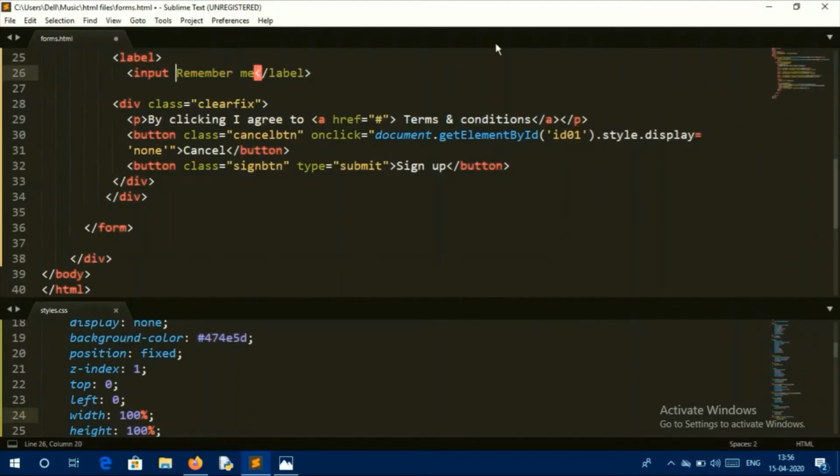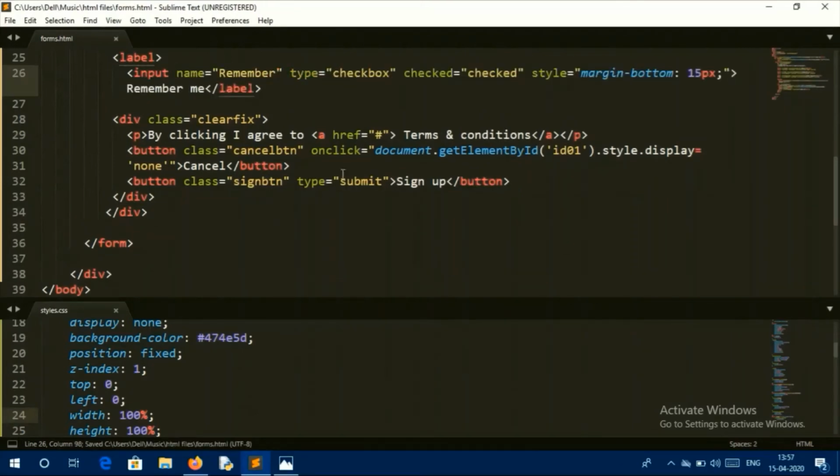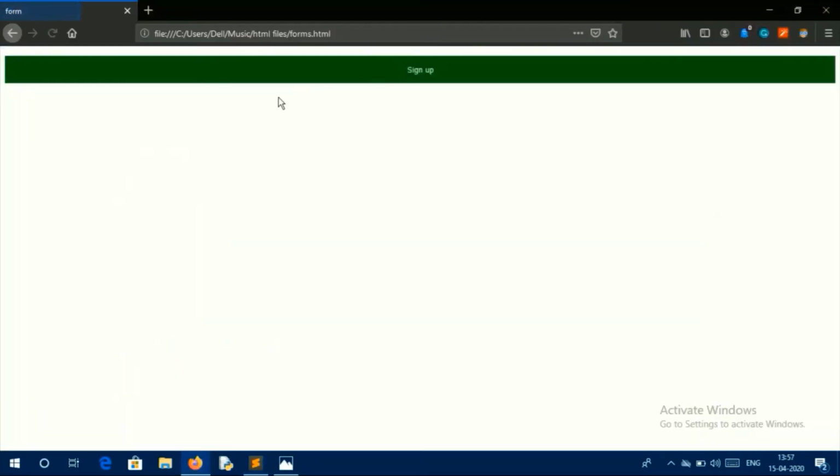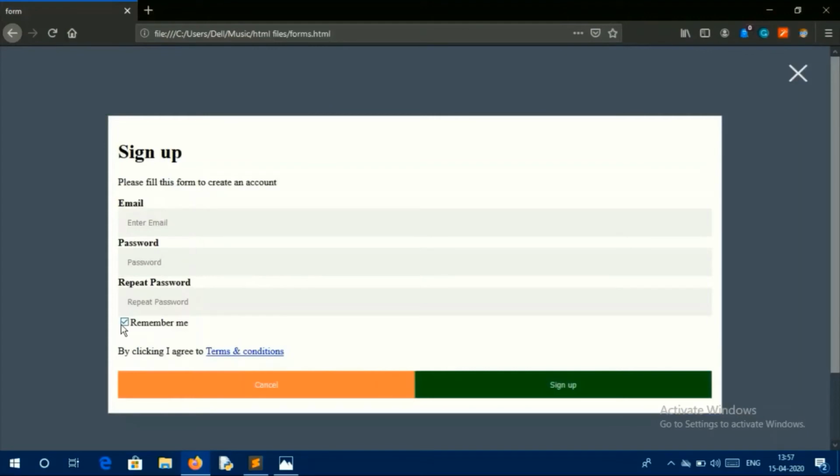Inside the input tag all the attributes will be written, like checked, type, and name as remember, and margin and styles. Whenever I refresh and go there, you can find the checkbox is already checked, and whenever a person reaches the page, it's already checked.